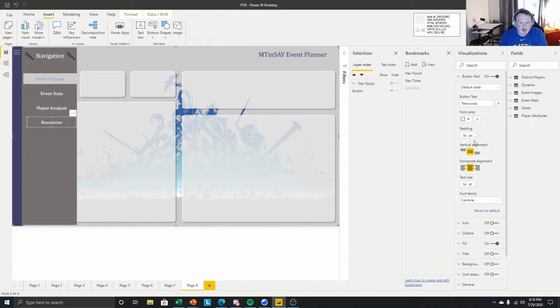And actually, let's see, on hover, we're going to get rid of that. We're going to go back and just change it, and then I'm going to try slight text size increase or something like that.